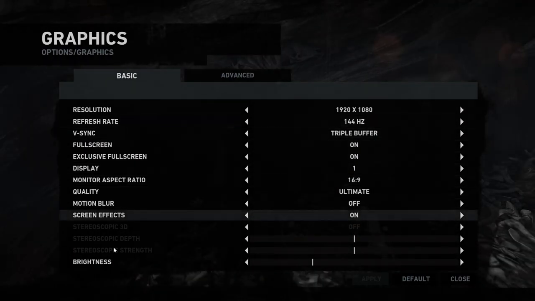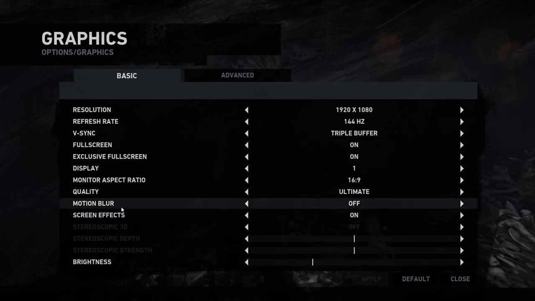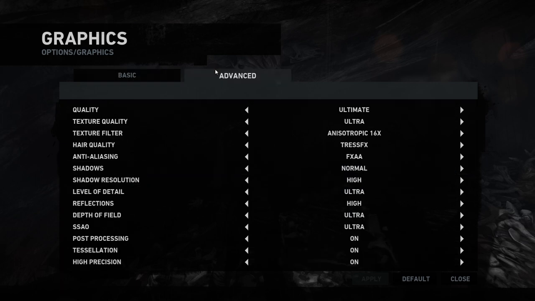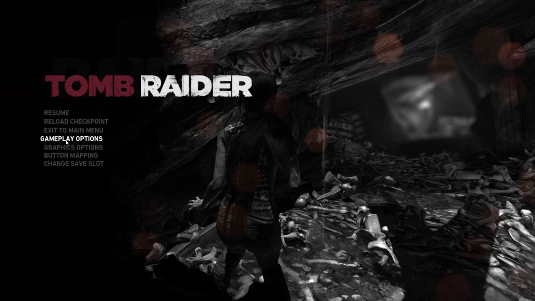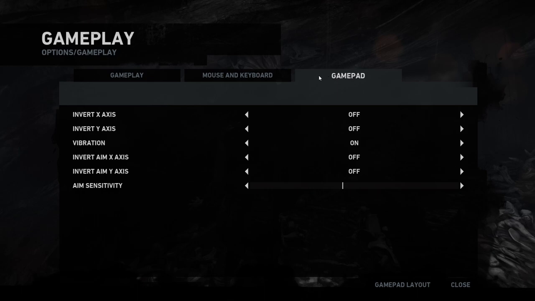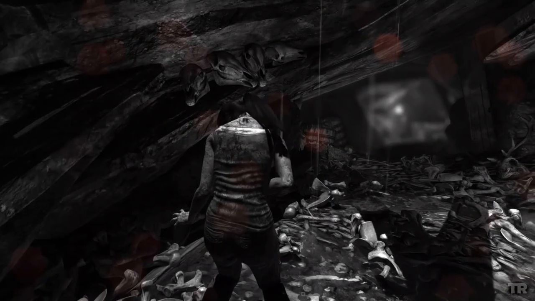Graphic options. Is there any safe zone option here? Screen effects, motion blur quality. Where is the safe zone? Because there are some pop-ups that come up and they're cut out because of the screen. Gamepad, mouse and keyboard, whatever.